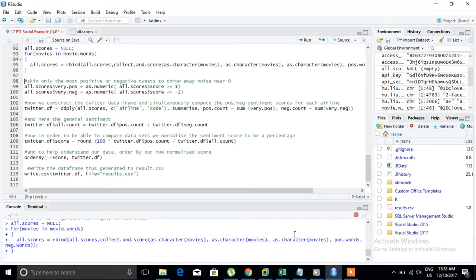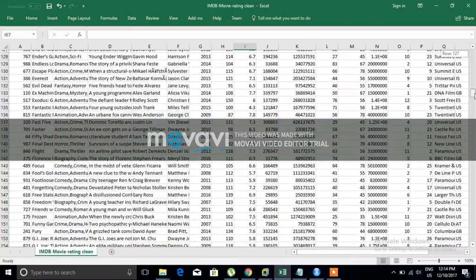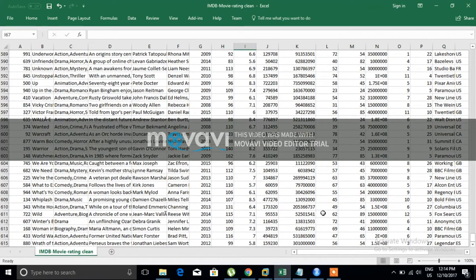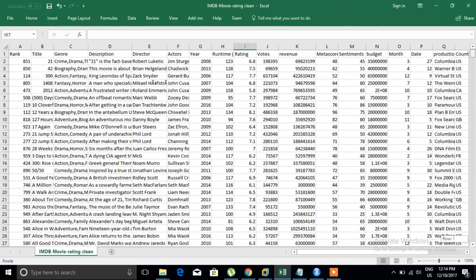In the meantime, I want to show you my final data set. This is my final data set. I extracted 630 common movies from both my structured sources and removed 16 movies because data is missing. After that, I extracted Twitter people sentiment for these 614 movies, and this is the sentimental score.